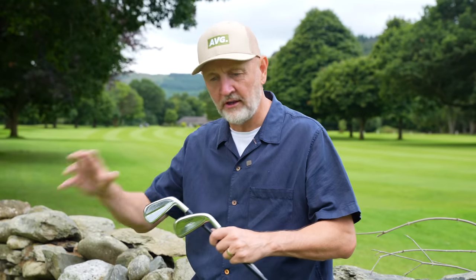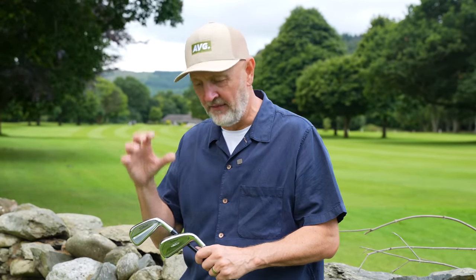But all said and done, when you go for a custom fit now, you've got so many options to choose from, and this kind of club just adds to that option list, which can only be better and more beneficial for you to make sure it fits into your game.